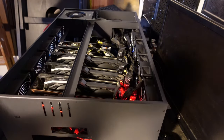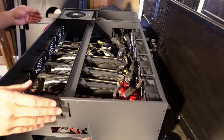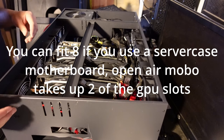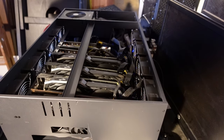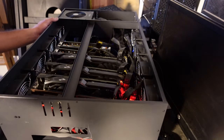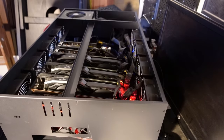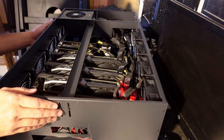If, however, you really, really need to save money, I'll put a link down for this case down below. You can fit 6 two-slot GPUs in this server case, along with that mining motherboard that I stated, the BC250. I'll link it from an eBay or an Amazon seller if I can find it. Like I said, it's great in the sense that you get to reuse all the parts you have, and for $100, $120, you can basically turn your open air frame into a server case.